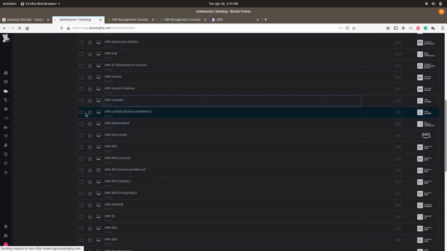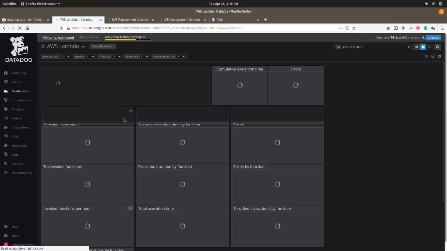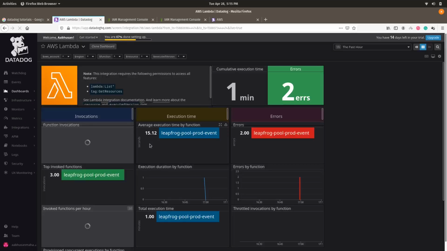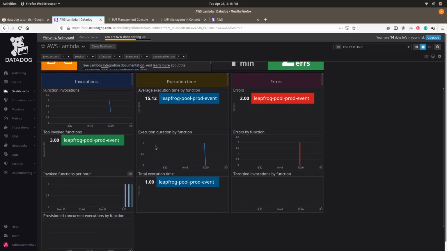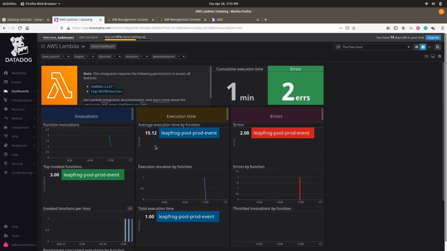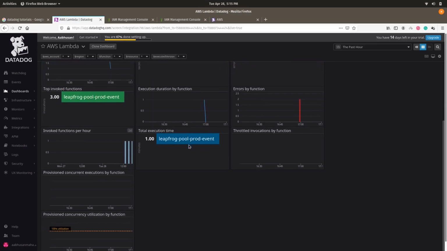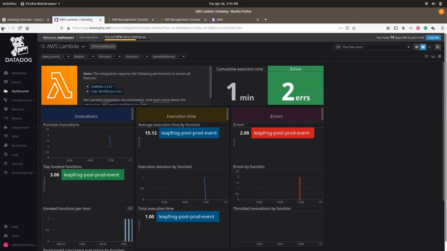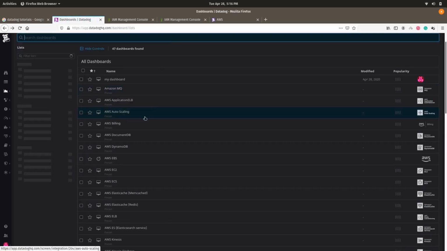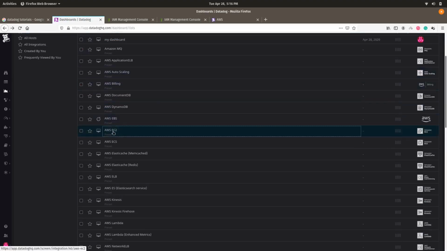So let's go here and AWS. Here you can see the live data, and let's go back, and let's go to AWS EC2.